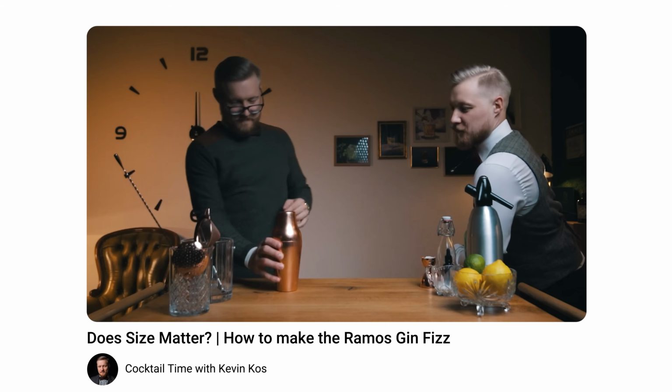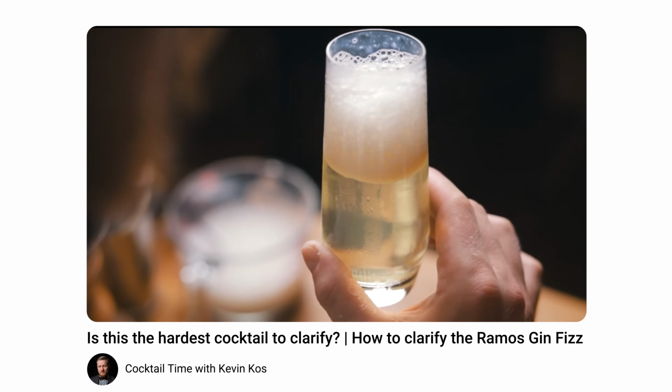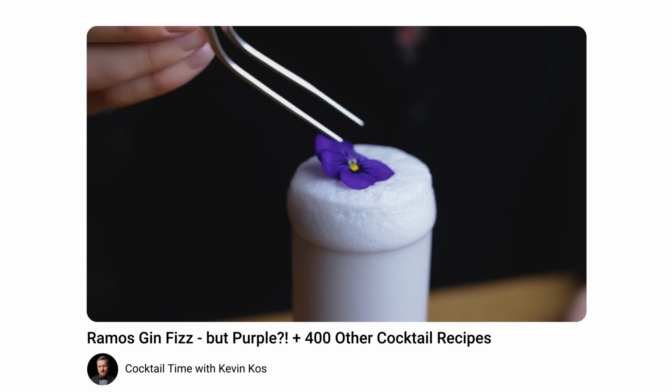The OGs will know we already tackled the Ramos a while back. I even got a shaker boy to help out. That was a fun one to make, but we also created some variations, including a clarified version and a violet one. Yeah, we like to experiment here on Cocktail Time, and we'll do that today too. But first, we're going back to the roots.